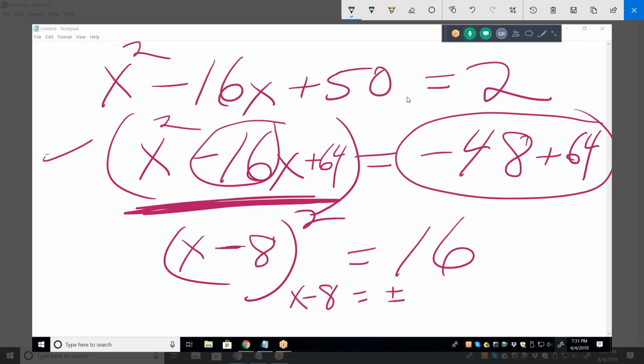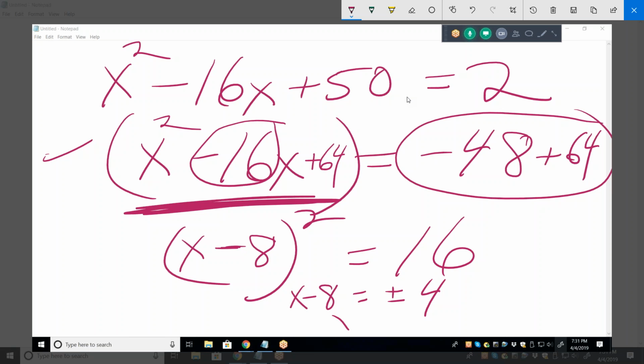Okay. I don't know how else to say it. It's one of the hardest things I teach in terms of getting the students to know it. They just don't. 90% of my students leave off the plus minus, and yet it's half the answer. You can't leave it off. If you leave it off, you're missing an entire solution.